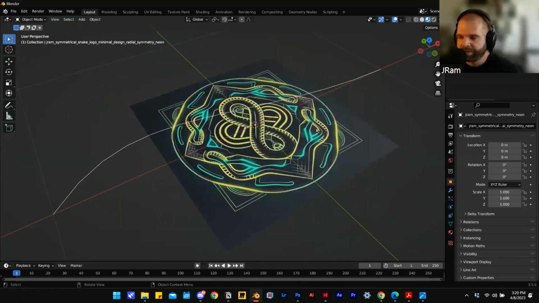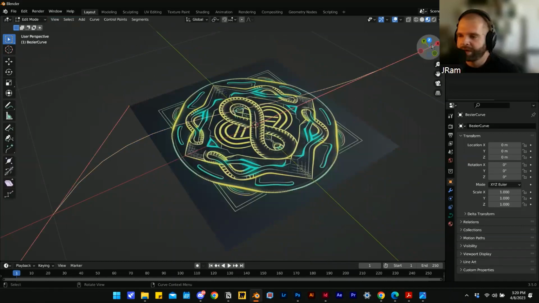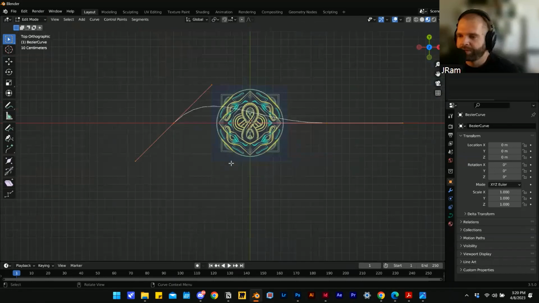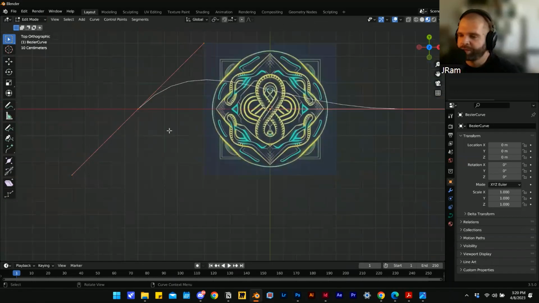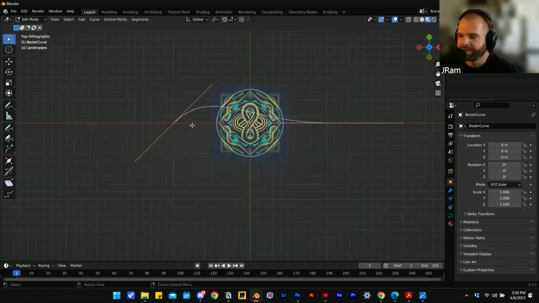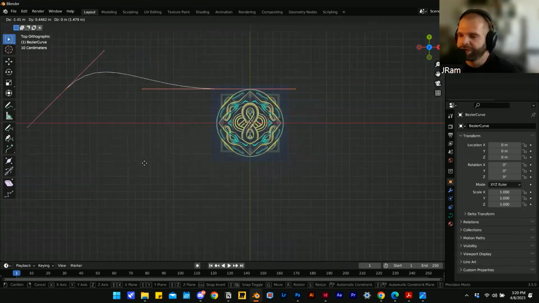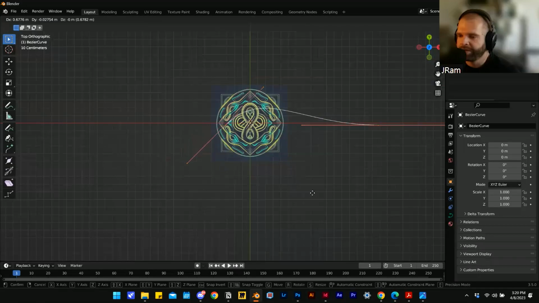We're not going to be messing too much with meshes right now, but we are going to select our curve, tab into it, and then view it from top view. To move things around in Blender, we hit G. Since we went into edit mode, everything is selected at the moment because all of these points that make up this curve are orange. So if I hit G to move, I'm moving the whole thing. I'm going to move it over to the left.